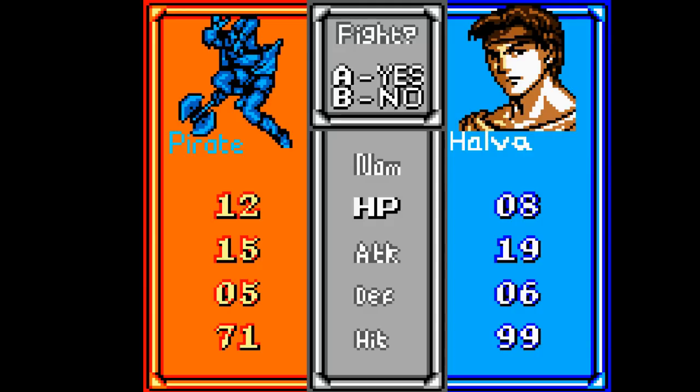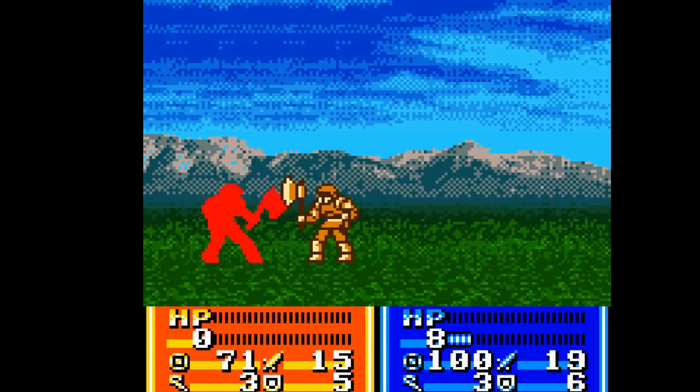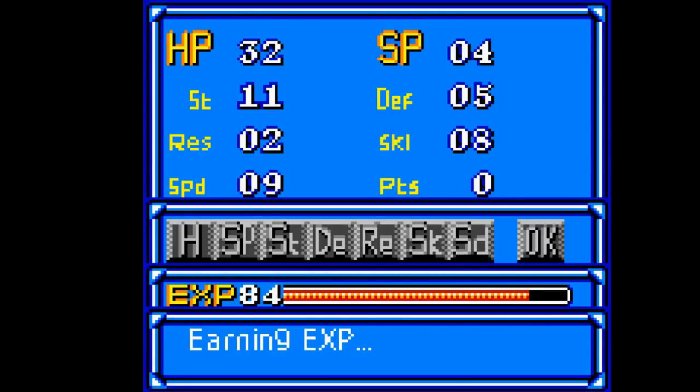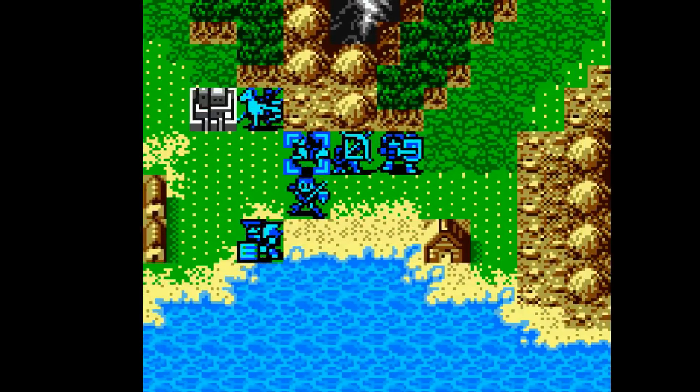This is going to kill. So, this should get Havan close to leveling up. Yeah, very close to leveling up. 84. Karen almost can visit that village.